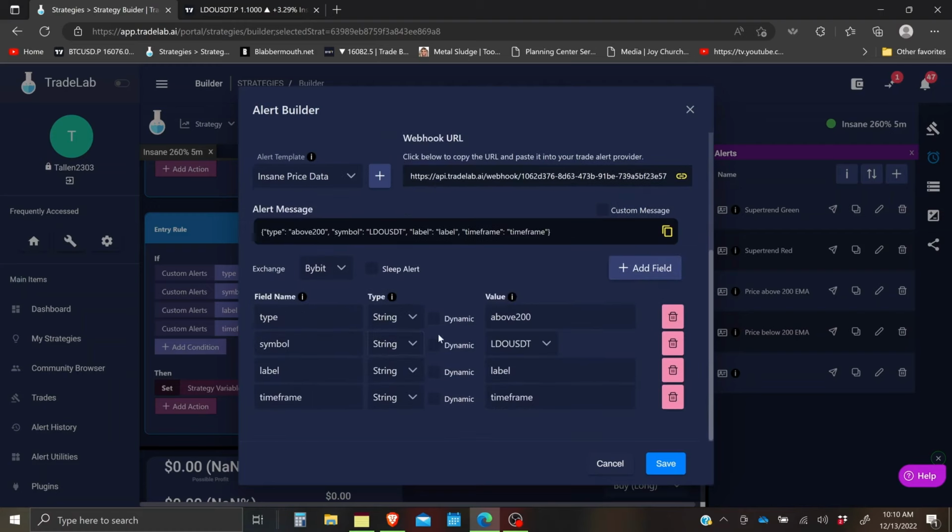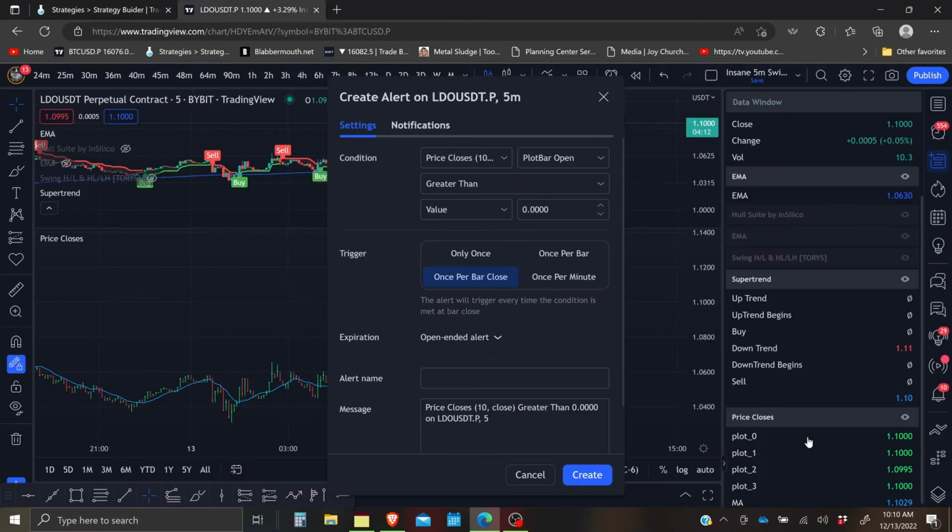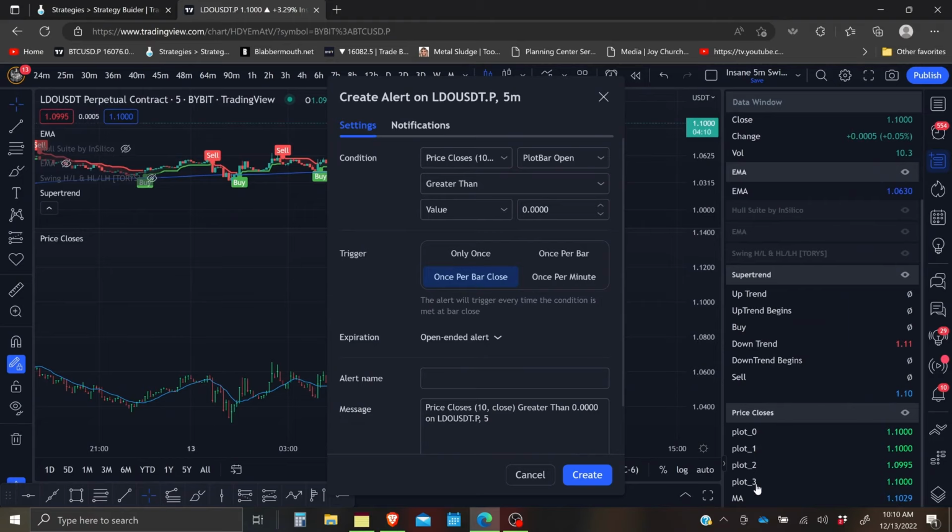So we still need these. So we're going to still have our strategy variable label, our strategy variable time frame, but now we also need our plots. So you got plot 0, 1, 2, 3, and the MA here. Plot bar open, plot bar close.